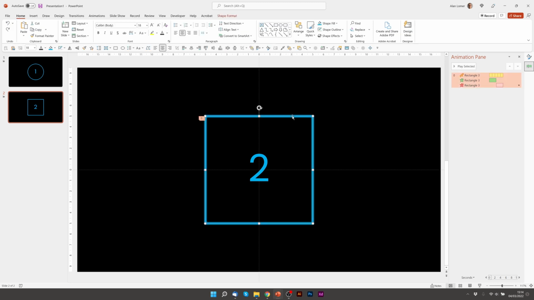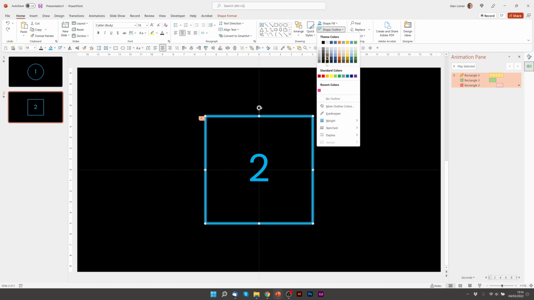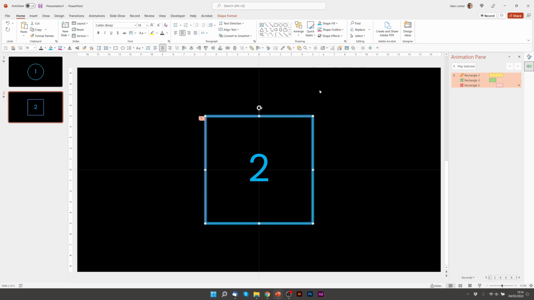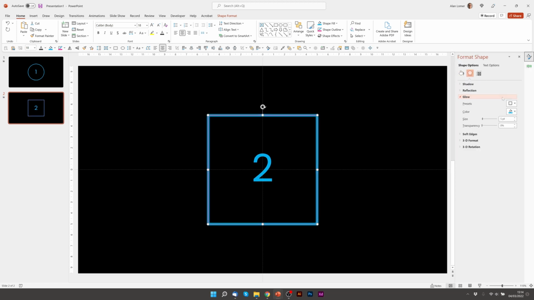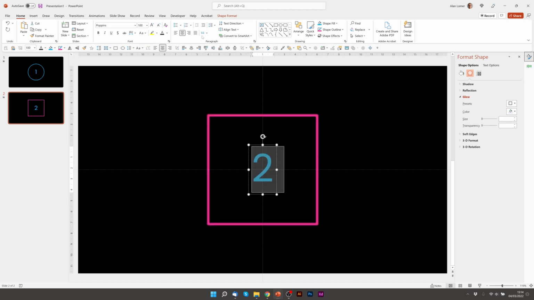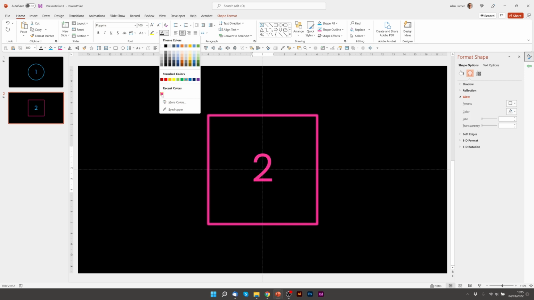And now we'll go and change the colour. So we'll make sure it's selected, go to Shape Outline and choose our other colour. We also want to right click, Format Shape and make sure that the glow is also using that colour. So we'll go to Colour and pick the same colour for the glow and then the same colour for the text. Now when we run this, the effect will be applied automatically and you can change the speed to suit.